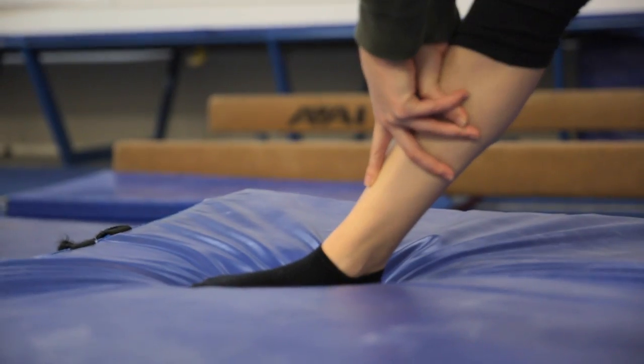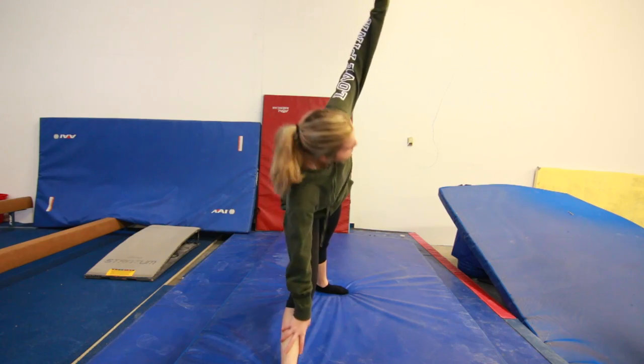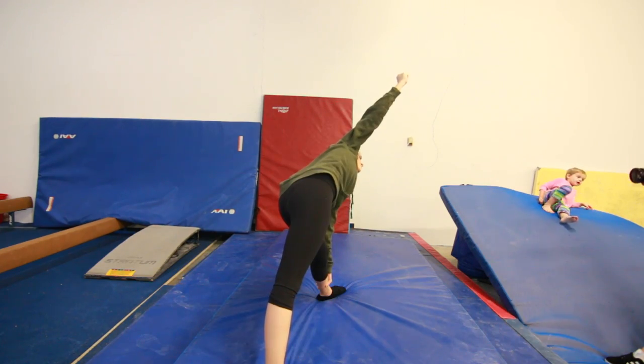So, stretching out first. My arms are really sore. So, that's not good for bars, but we'll make it work. So I used to do gymnastics for 10 years. I was a level 8 and I did one meet of level 9.